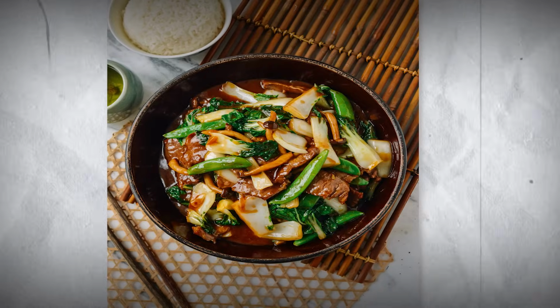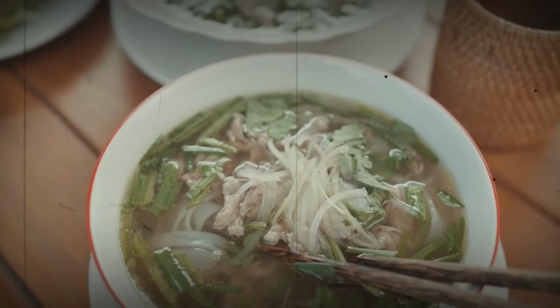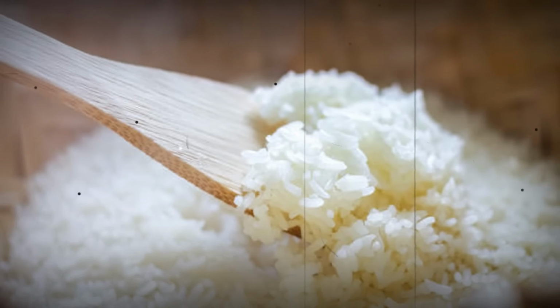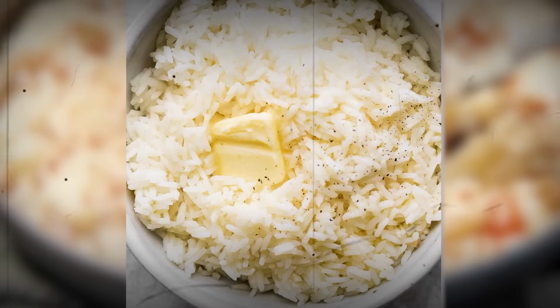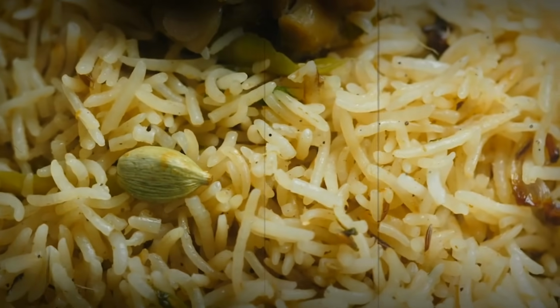soups, stews, or stir-fries. Even tiny scraps of chicken or beef could be turned into a satisfying dish when combined with a bowl of seasoned rice. But rice wasn't just a dinner staple. It was a budget-friendly breakfast and dessert, too. Families cooked it with milk and sugar to make a simple rice pudding or fried leftover rice with a little butter and cinnamon for a warm, comforting morning meal. This simple grain was a lifesaver.